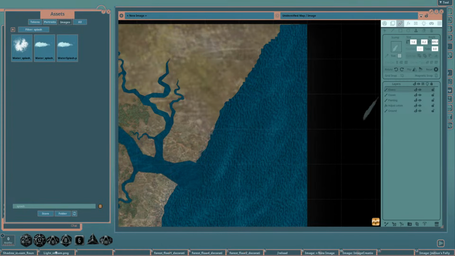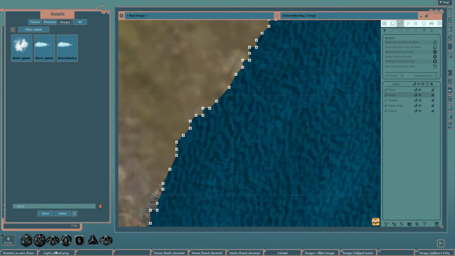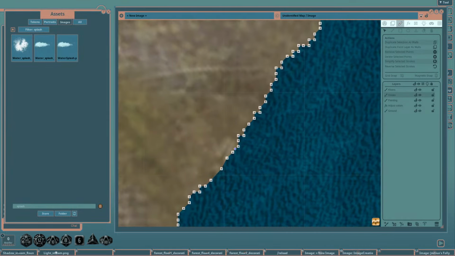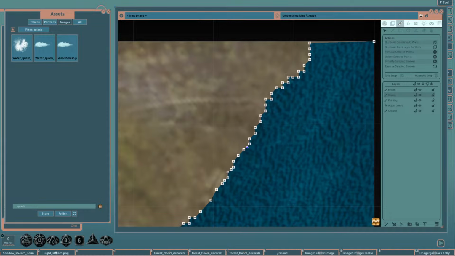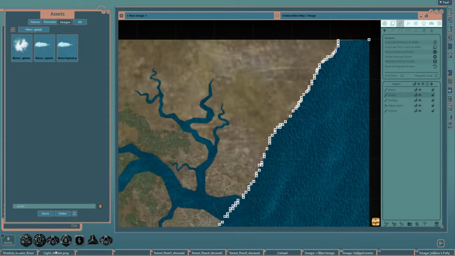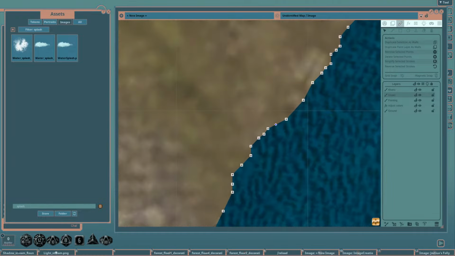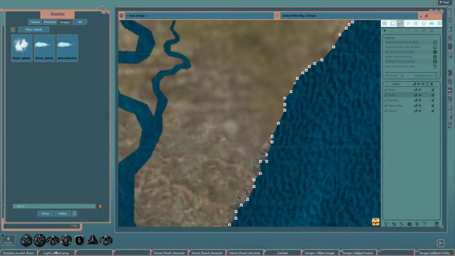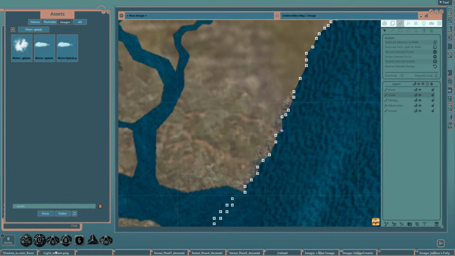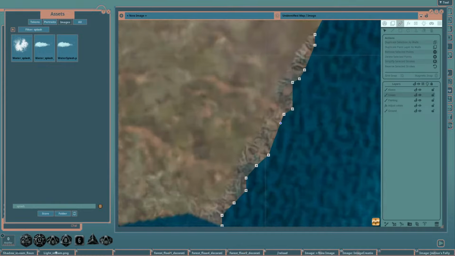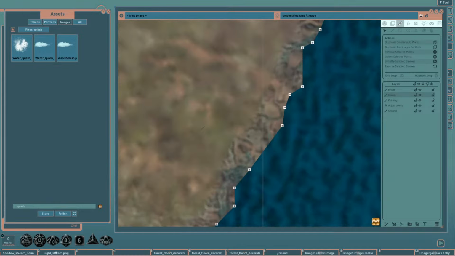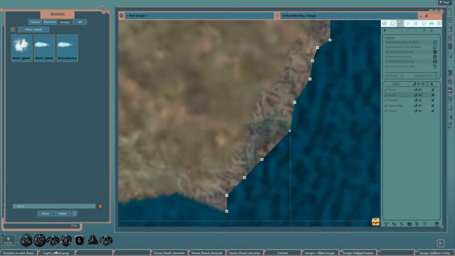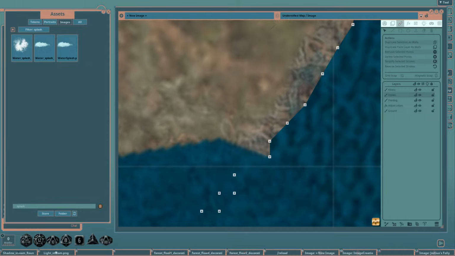See how this is all kind of jagged looking? So we can go back into here. I'm just going to fix that really quickly. So let's go over in here, and we'll adjust a couple of these things. And see, we can actually come in here if we wanted to and start to build out the shape of our rocks, or that rocky area.